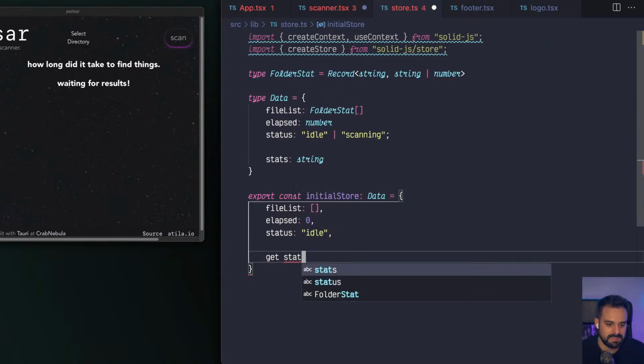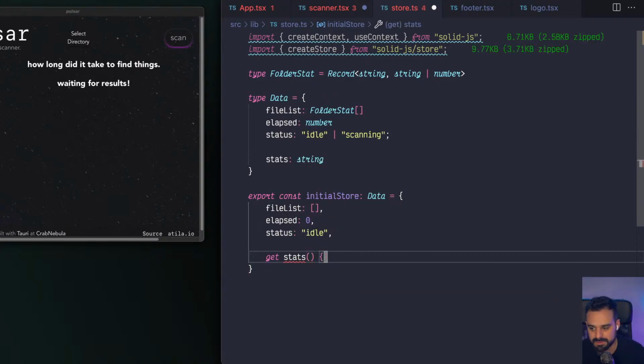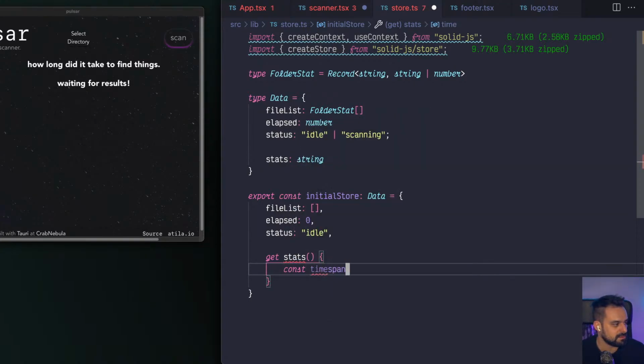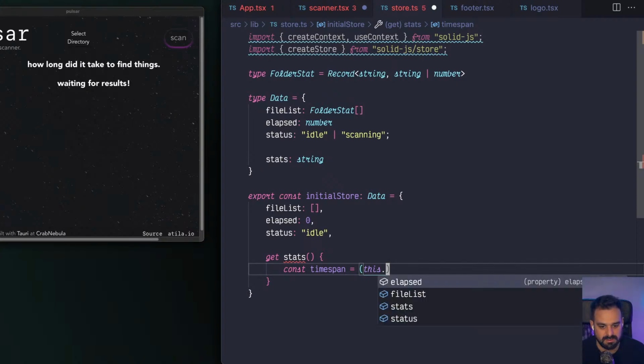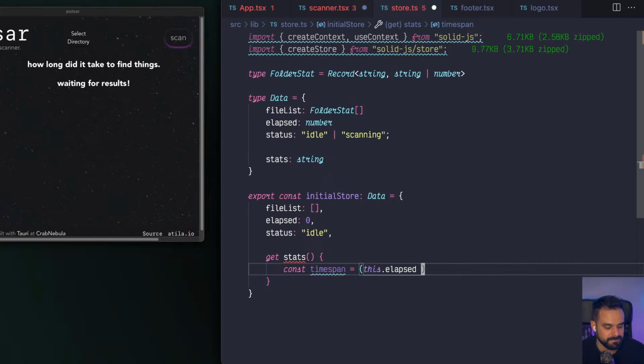And then stats is gonna be a computed property that is gonna take this dot elapsed, divide by 1000 because we're gonna have it in milliseconds, and we are gonna make it only have 2 decimals.